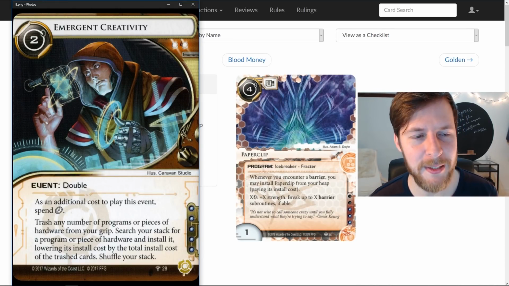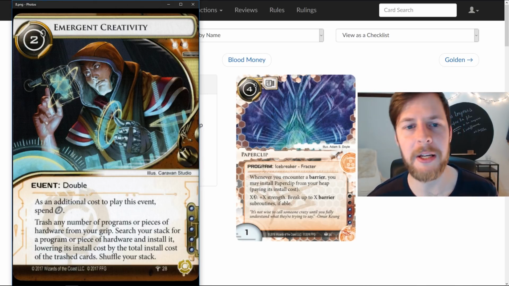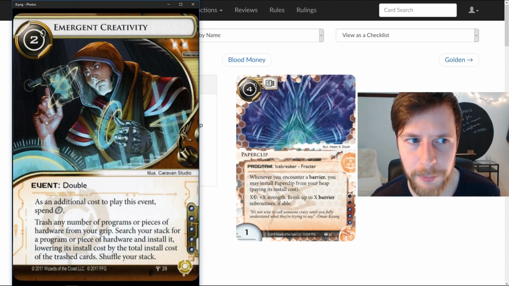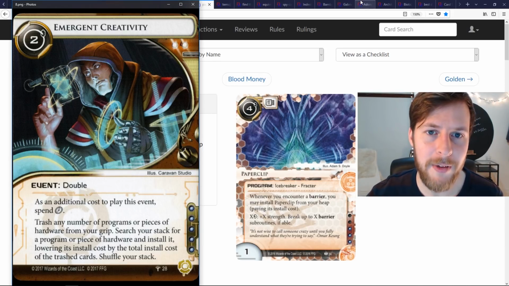If someone's crazy enough to put this card in an Anarch deck, imagine throwing out like 2 Paperclips in your bin so they're good, and then you install your Maw for free. Is that worth 5 influence in an Anarch deck? No, but can you play Paperclip in an Atom deck? 100% you can. There's so much value in this thing.